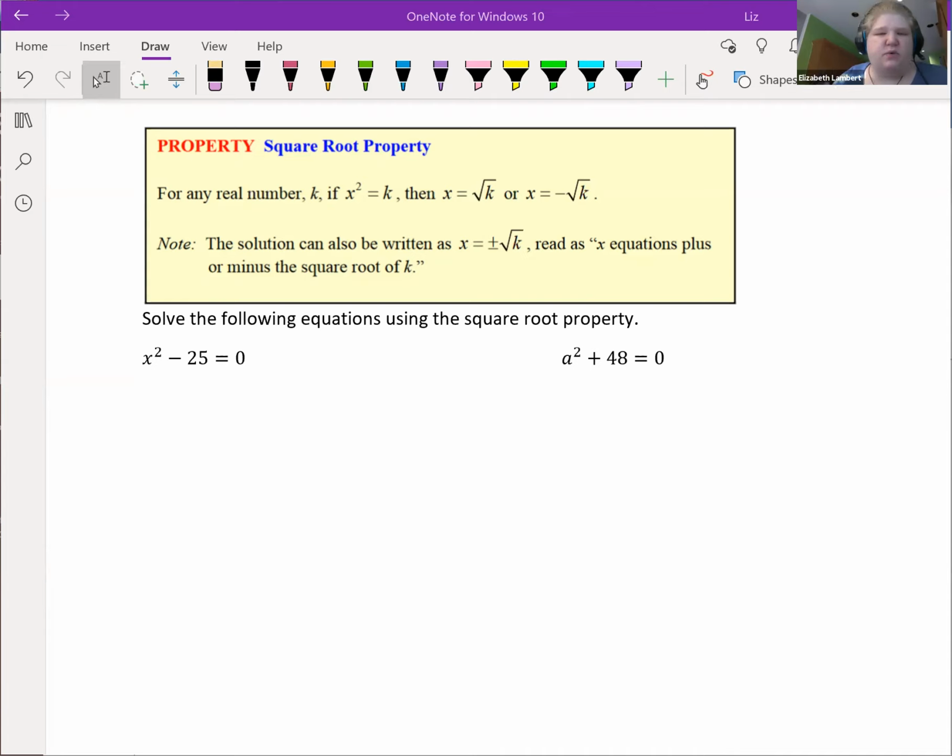Welcome back. We're now going to talk about square roots, and then we're going to focus in on a preview of completing the square. Next week is going to see us grapple with that before we finally get the quadratic formula.